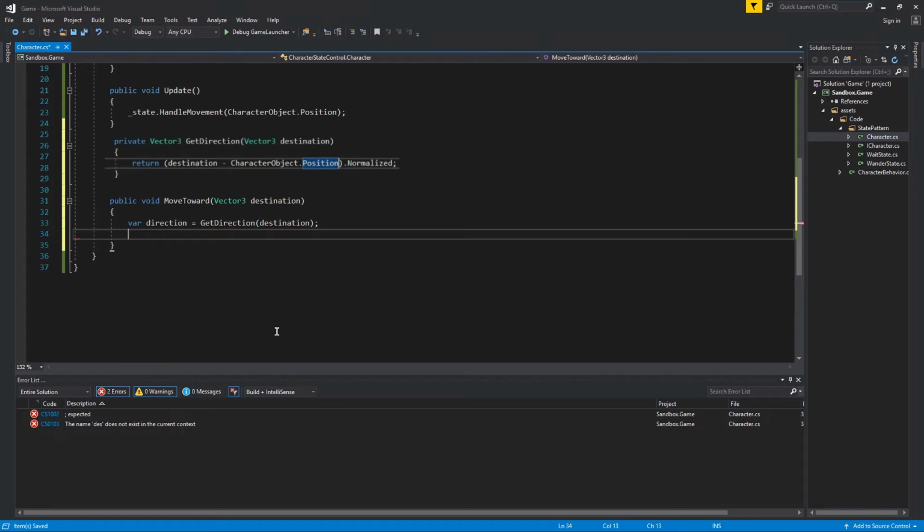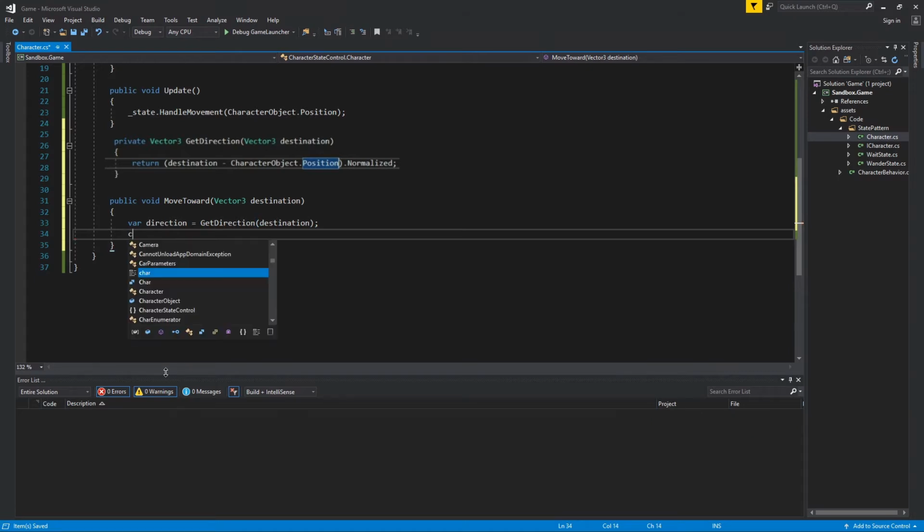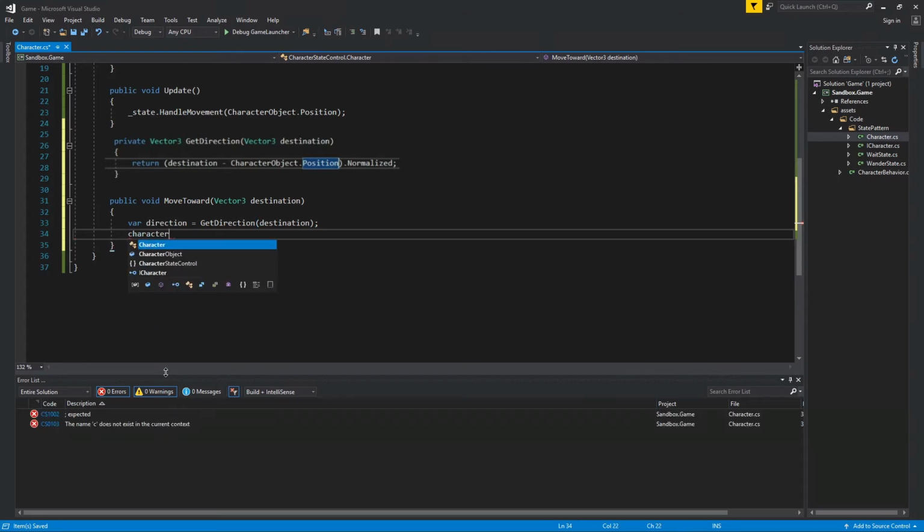The direction is the normalized subtraction between the destination and the character object's position. Finally, write character object.position plus equals direction multiplied by frameTime.delta times 1 float. This will allow for smooth movement, and the 1 value represents our speed value. It will be able to move faster if we were to change that value.